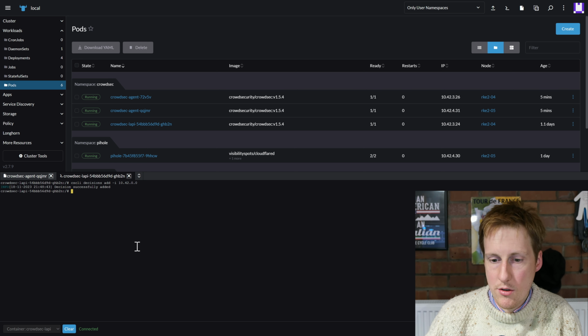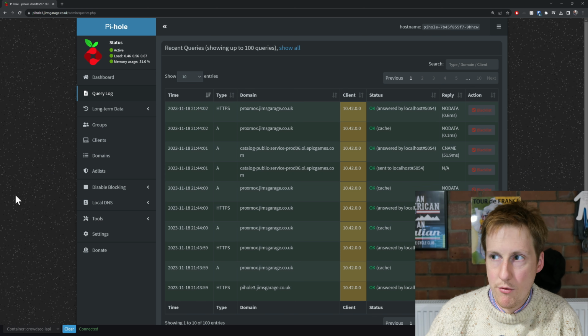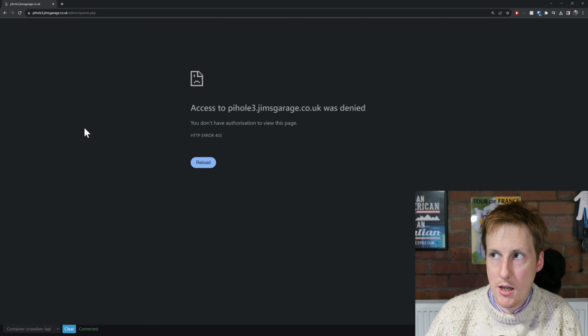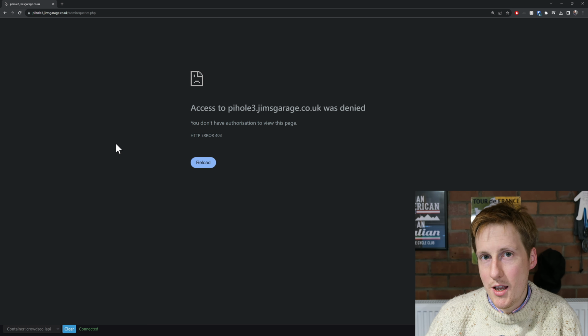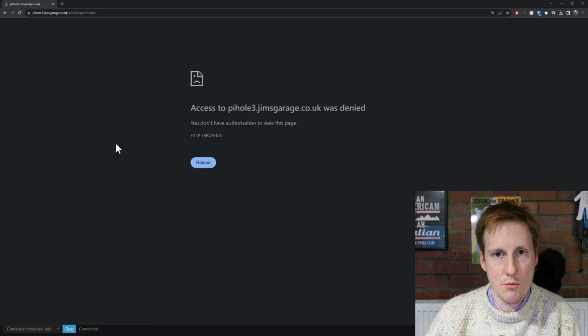Now if I go back to Pi-hole and hit the refresh, or just reload this page, you can see that we've been denied. So whilst it is technically working, the problem is it's going to ban your local access as well, and we don't want that. So I'm going to keep working on this in the background, so do keep an eye on whether I update the GitHub configuration, because as soon as I have that I will let you know.